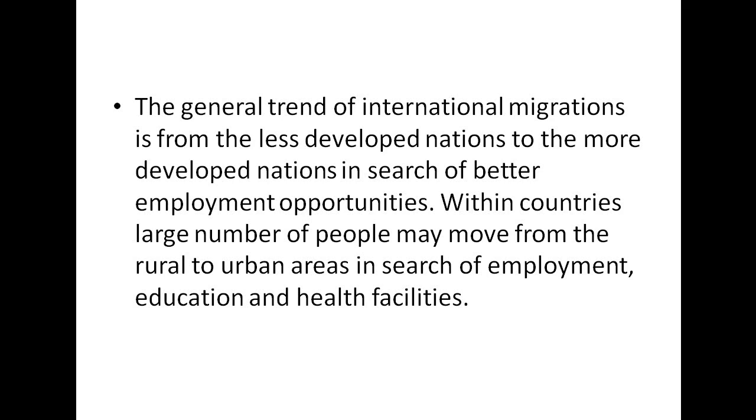Within countries, a large number of people may move from rural to urban areas in search of employment, education and health facilities as well. It can happen within the country too. Like in India, there are certain rural areas, for example in UP and in different parts of the country. From there, many people come to urban areas in search of better employment, better education facilities and health facilities. So it happens within the country also.